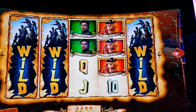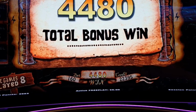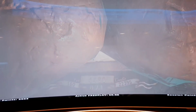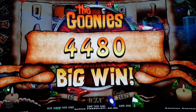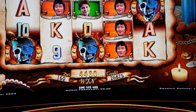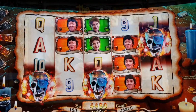Anyway, look at this. 44 bucks, and as I said, I was about 150 down before I played this, so it's been pretty good. Decent game for sure. I'm always tempted to play the max bet, as you know, at $4. But I'll take what it's given me, which has basically taken me from around about 80 to 100. I can't remember exactly what I started with, up to 268.75. So it's all good.